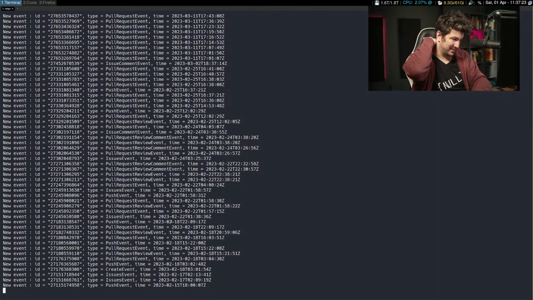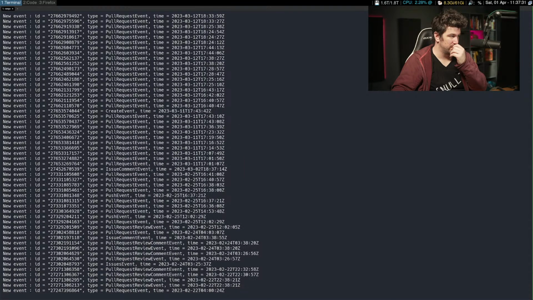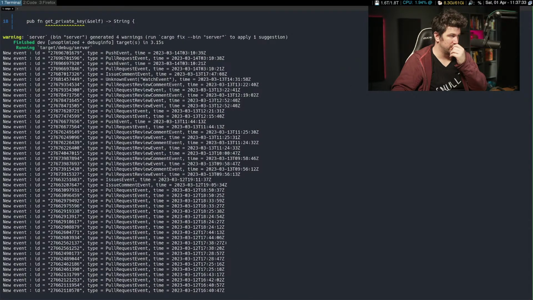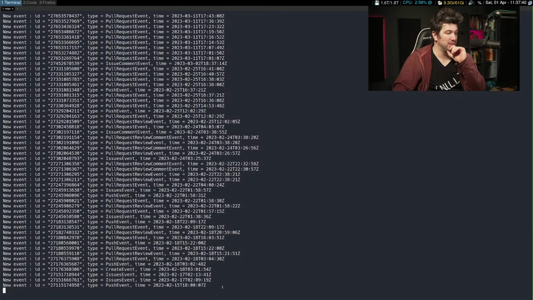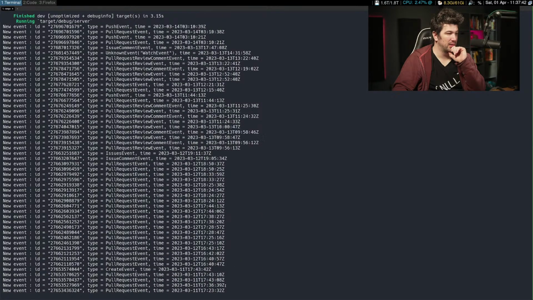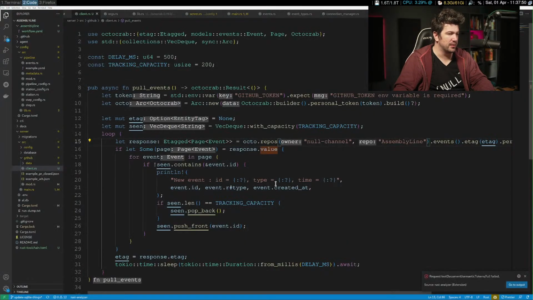Okay, this is... Oh, wait, it's not moving. So does this get all the events ever? Interesting though. What's kind of weird here is that, well, actually, let's look at the code.